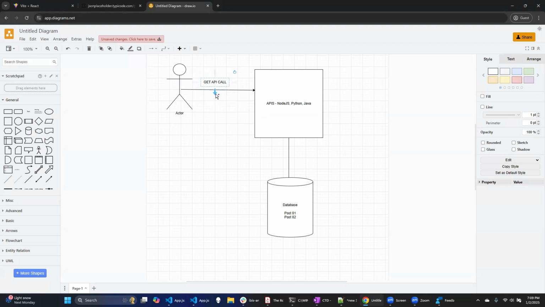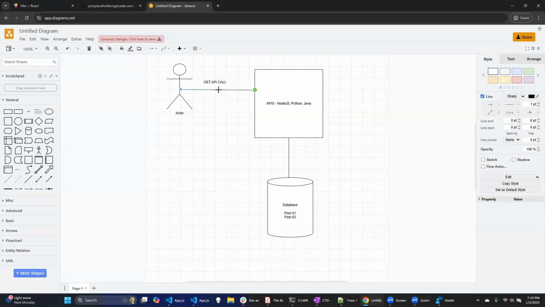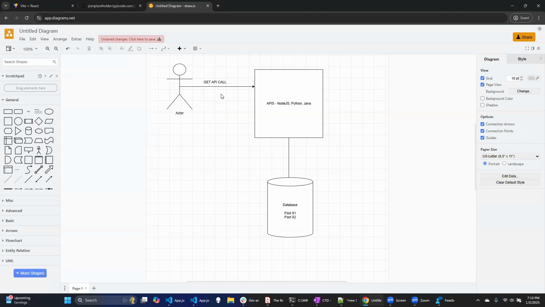Does this make sense? Stop me if you are confused anywhere, because this is going to be so critical for you to understand when you actually go into the real world and build projects and perform duties at a company, or maybe you open your own startup or anything, this is going to be so critical.